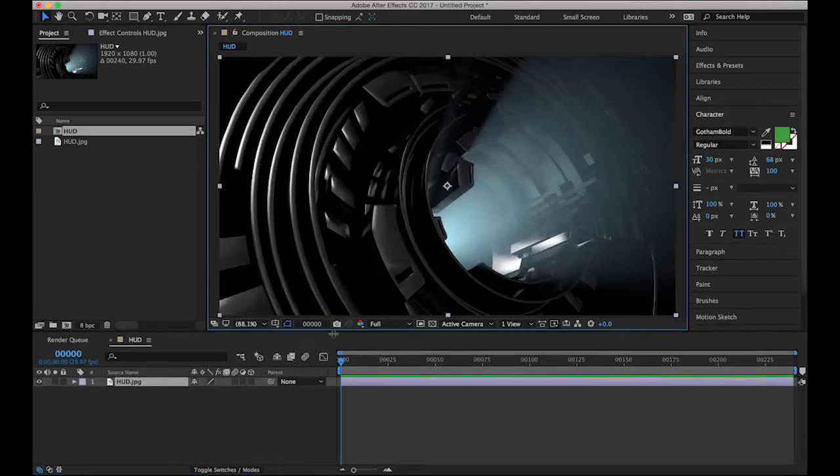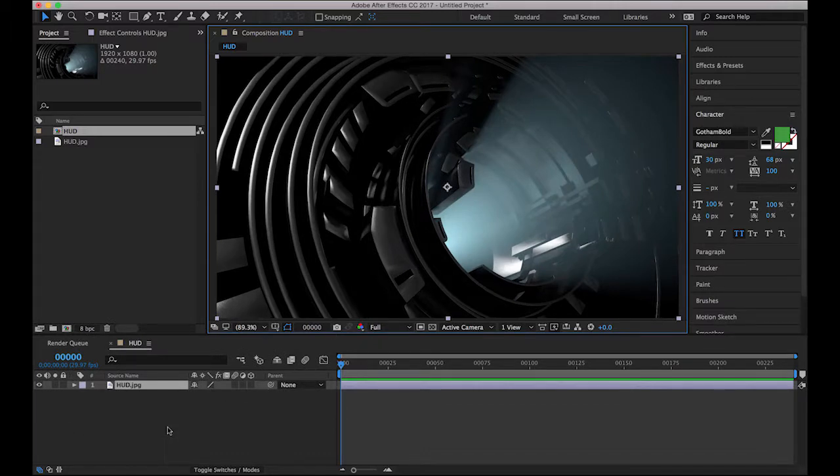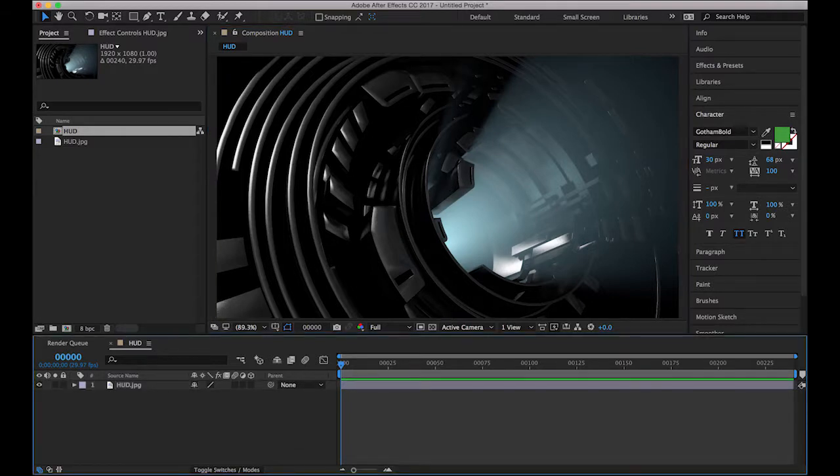Okay, so there's our guy. So what can we do to this thing just to plus him out a little bit more? Well, one of the cool things I like to do is to add some shallow depth of field with a camera, or make it look like we have a shallow depth of field.